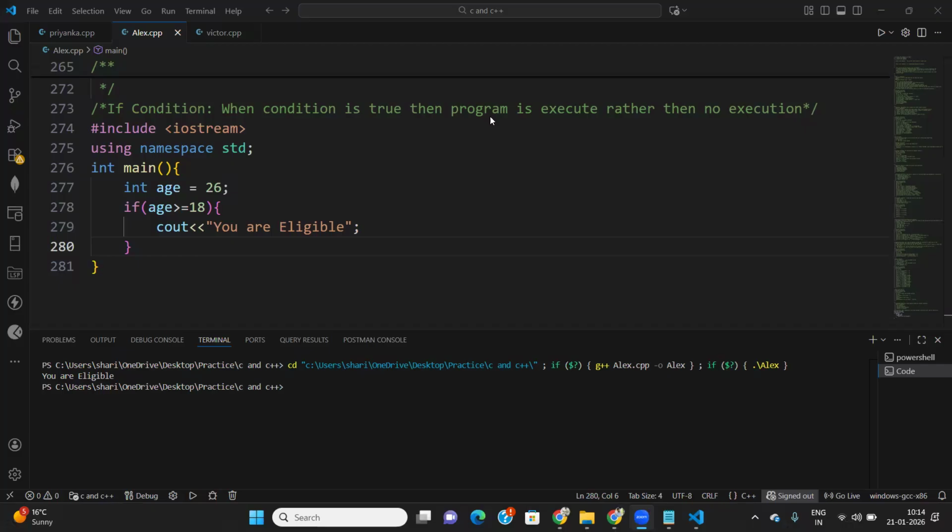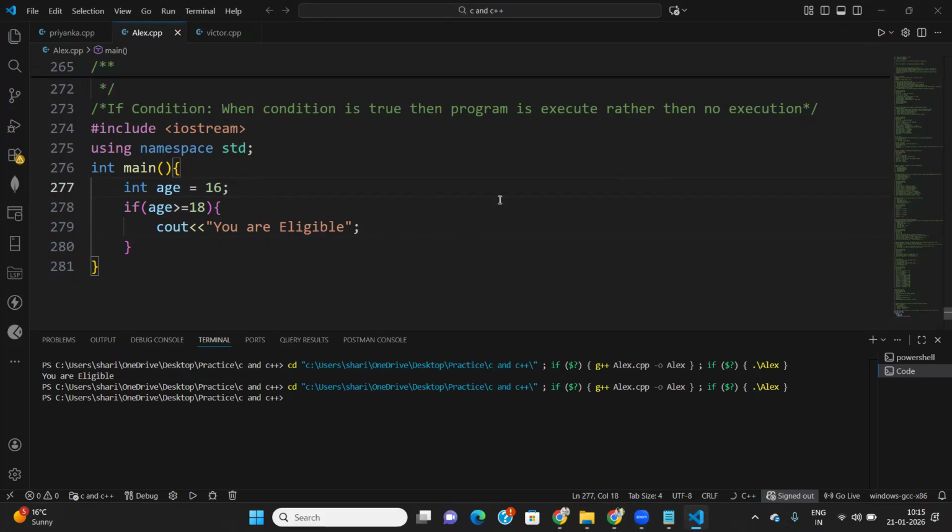Once I take here if cout you are eligible, what if I take 16? Then what do we get as output? It should show an error.